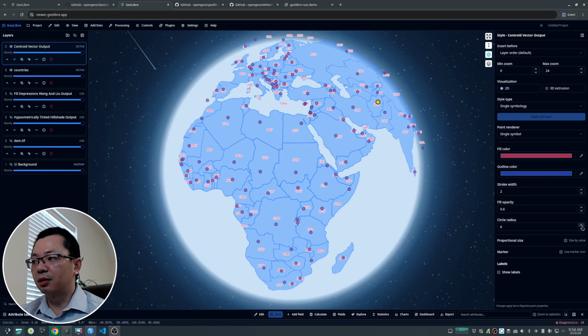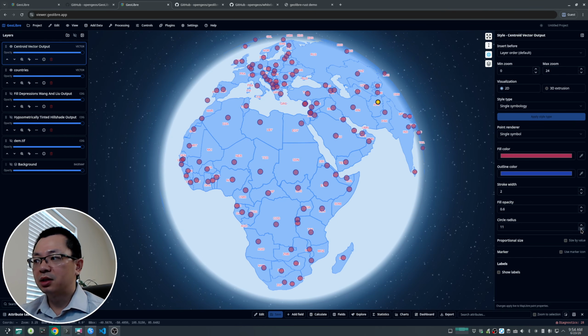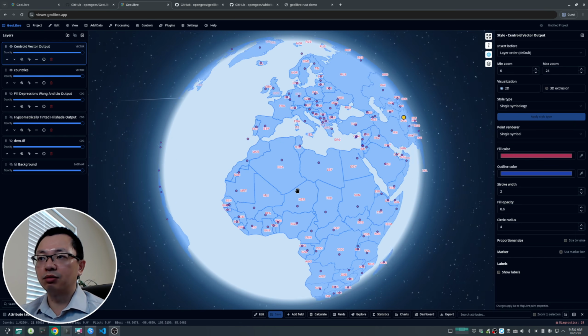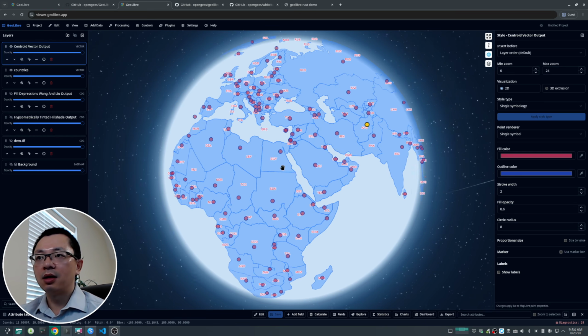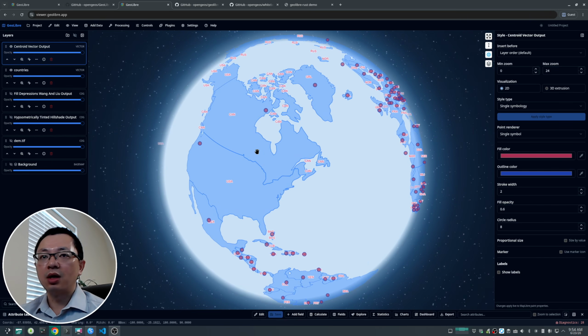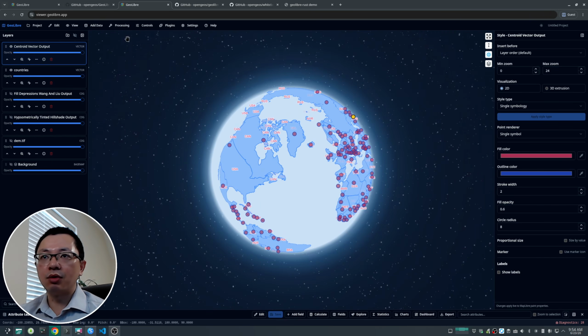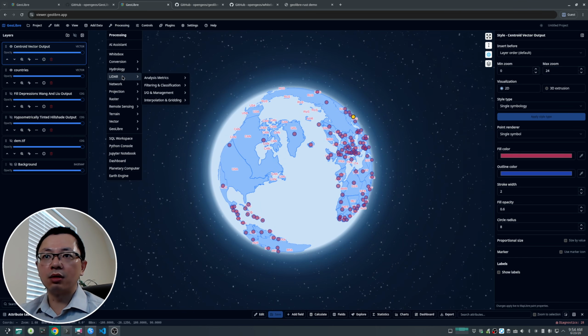So it's just like a GIS platform, similar to ArcGIS and QGIS, that allows you to run a lot of data analysis and visualization, but it's entirely in the browser. So you don't have to install anything on your computer. This is how you can utilize this to run all kinds of data analysis.